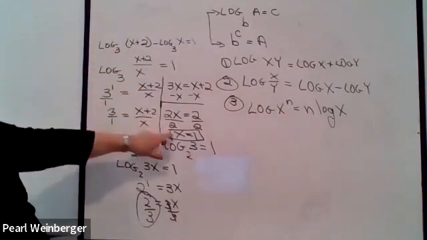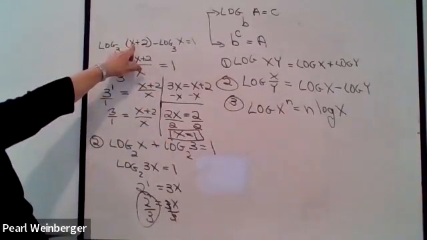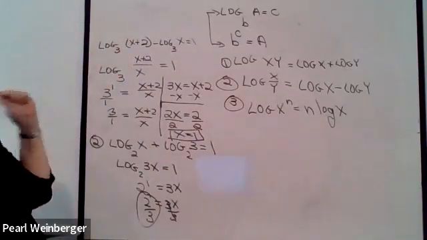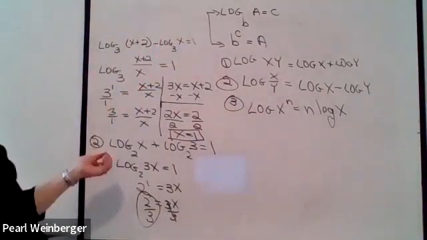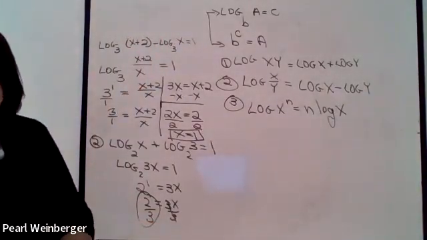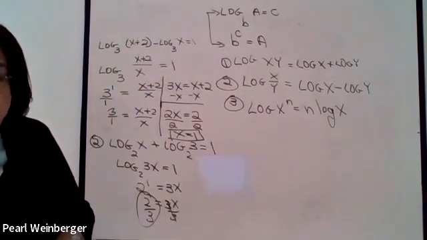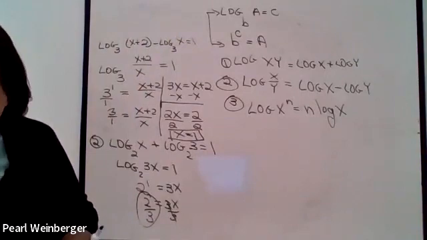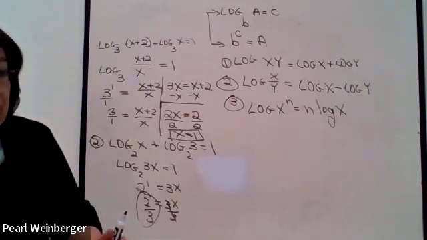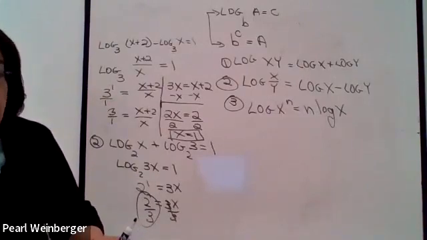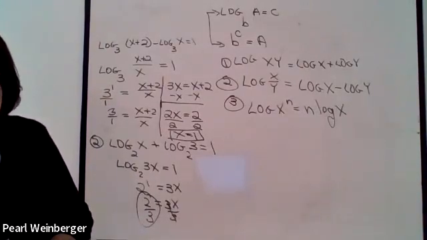But notice, my answer was 1. When I put the 1 back into the x, in the first one I got 1 plus 2, which is 3, that's positive, no problem. And this 1 is also positive, it's not a problem. Again, we have to be sure that we're only using answers that make my logs positive. We had to be careful with this when we had radicals and when we had absolute value equations, and we have to be careful with it now as well.